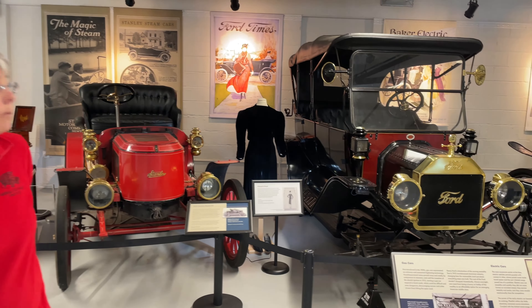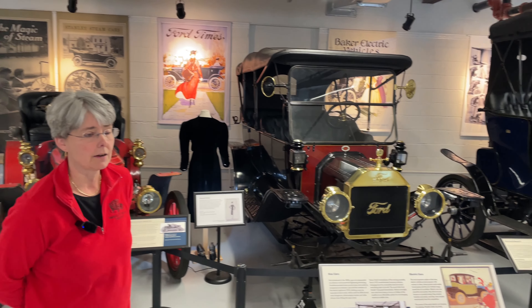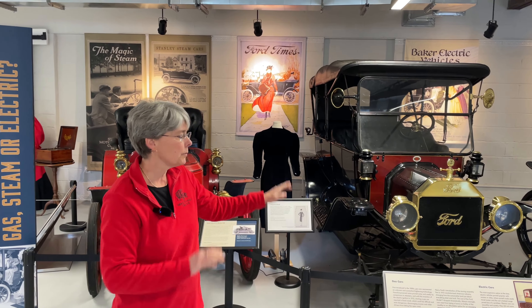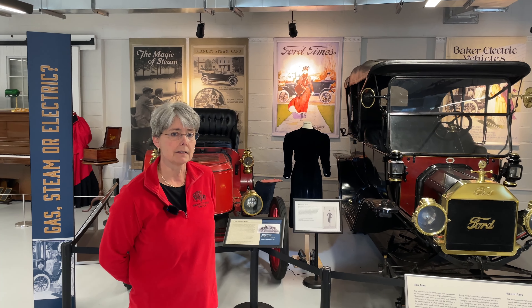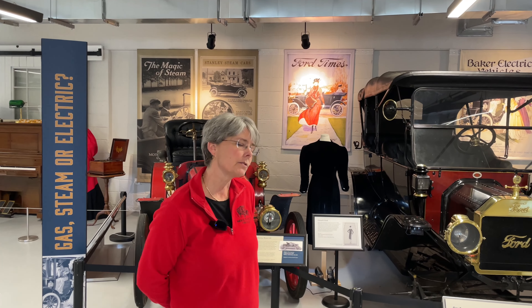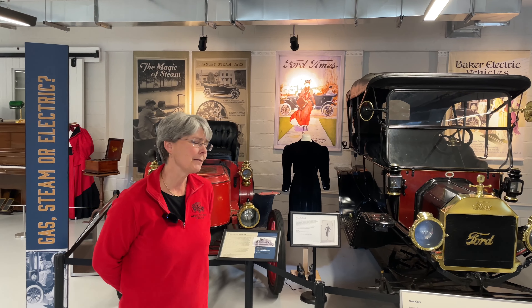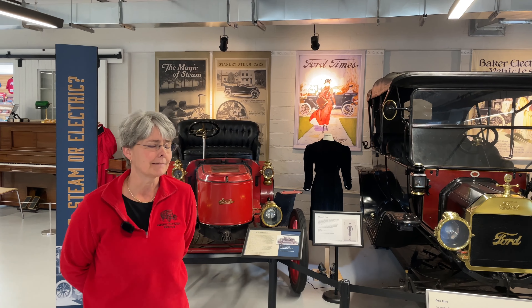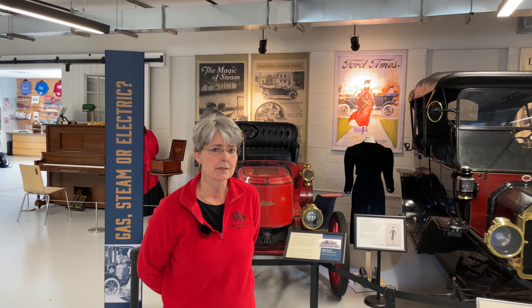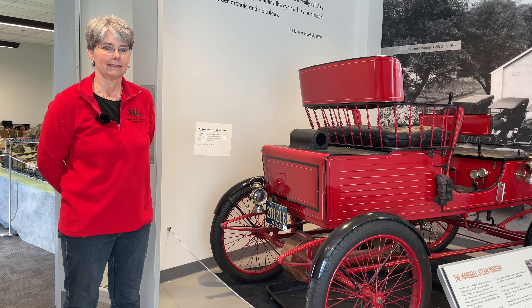One Ford here has no wheels — Susan explained that's temporary; they're getting new wheels and tires fitted. This is one of the cars they give rides in starting in June. You can't just get those tires at the local Ford dealer — you have to special order them, and putting them on is a challenge, so they've outsourced it this year so they can start giving rides as soon as the weather permits.